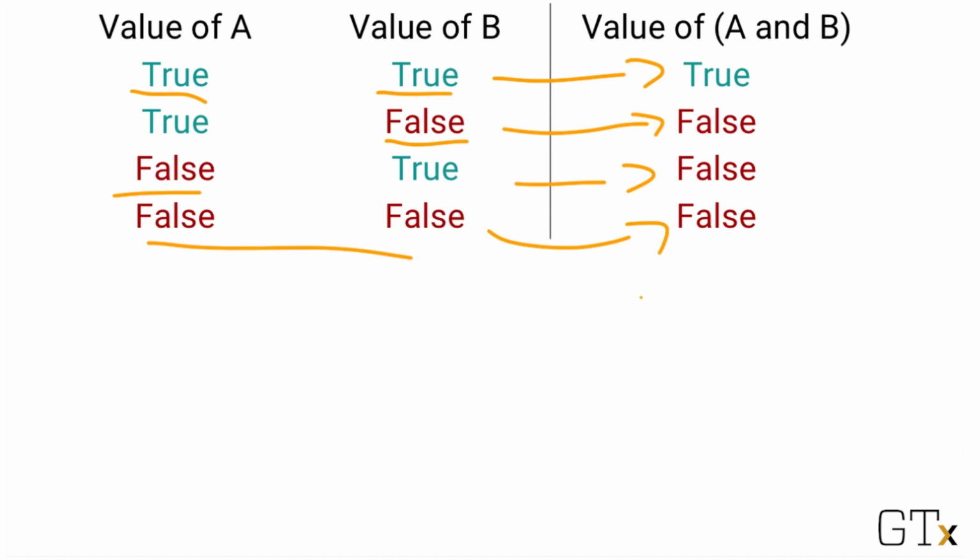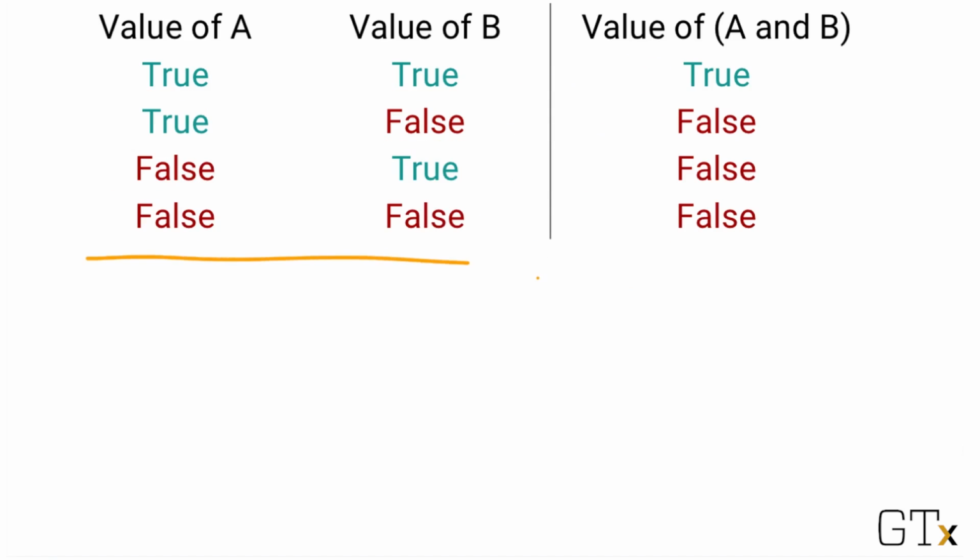So that's the general way a truth table works. On the left, we have all the possible combinations of a couple variables. And on the right, we have the results of those variables put into a certain logical statement. We might actually have more than one of these if we're interested in comparing the results of multiple logical expressions.